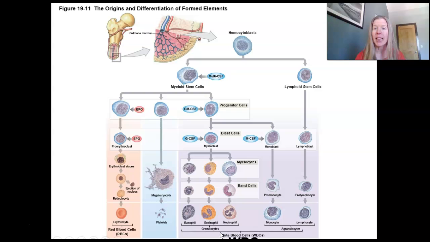So again, with your white blood cells, here's our production. A couple things that you'll see really commonly is in people with lots of different infections, if they're really trying to ramp up white blood cell production to fight that, regardless of what that white blood cell is, you will see immature white blood cells being released into the blood. These are often referred to as blast cells, and so keep an eye out for that.